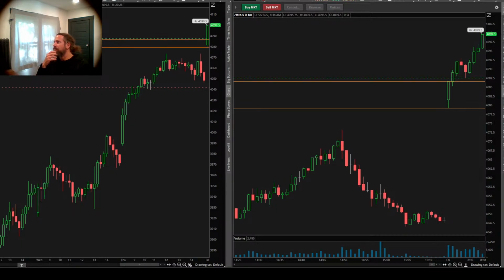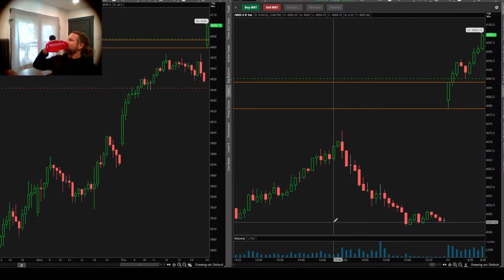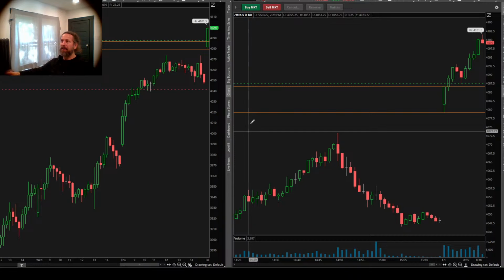So I had mentioned I sold the 405 put in SPY. If we do come down and get lower, I'll look to sell more of that one. So today looks, even though it's not a big gap, looks like just a gap and go. Like we're gapping higher. 15-minute is just up. Looks like we're just gonna push off and keep going.